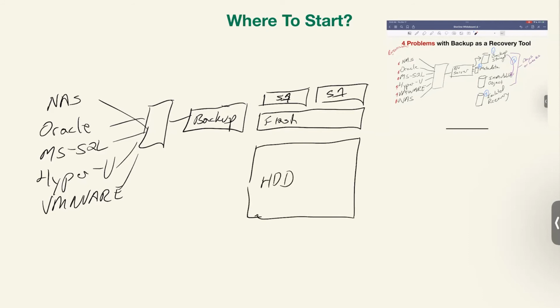And now when backups come in, they land on the flash tier. So this does a couple of things for you. Number one, you can do backups hourly. You can leverage technologies like change block tracking, things like that, to be able to really increase the number of backups you're doing. The flash tier will keep pace with that. When you start doing that many backups, the IO load looks almost like a database more so than a backup. So this becomes very critical to be able to do. The second thing is all data is immutable.